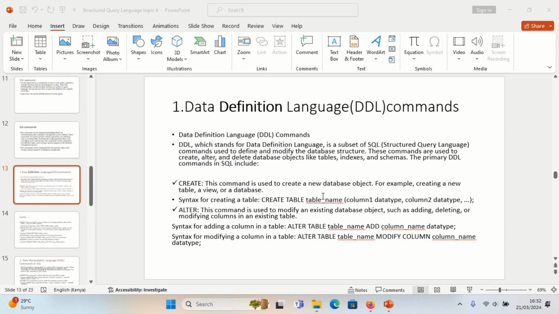Alter, you want to modify an existing database. You want to add, delete, or modify columns. Maybe you had created 4 columns, you want to add another column. You use the alter command and say you want to add another column, then put the name of that column and also the data type, the way you had put the other columns in, and declare the data type which is supposed to be allowed inside that column. If you want to alter the table, modify a column, maybe you want to change the name of that column, you can use alter table.